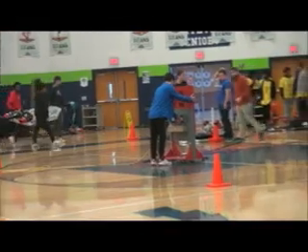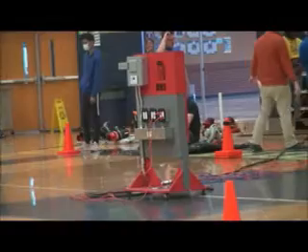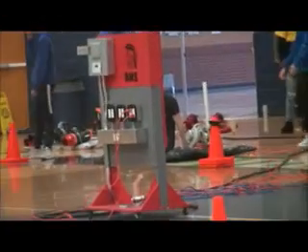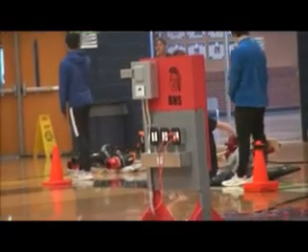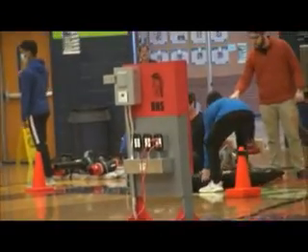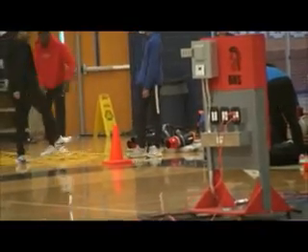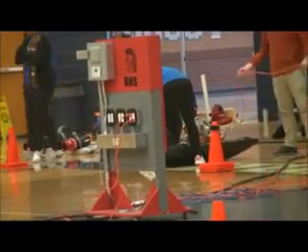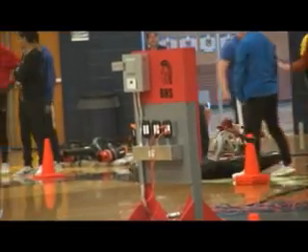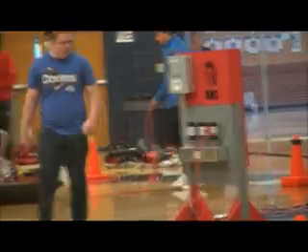You can see the guys carrying their craft back to the starting line — that saves on wear and tear so they can compete in other parts of the competition. The apparatus you're looking at right here is a junction box that the teams plug into to power up their crafts. It was designed by Mr. Joseph Buffington, who is the creator of this competition, and it travels with him to all of the competition sites. It's very handy — teams can just plug into this junction box and compete.